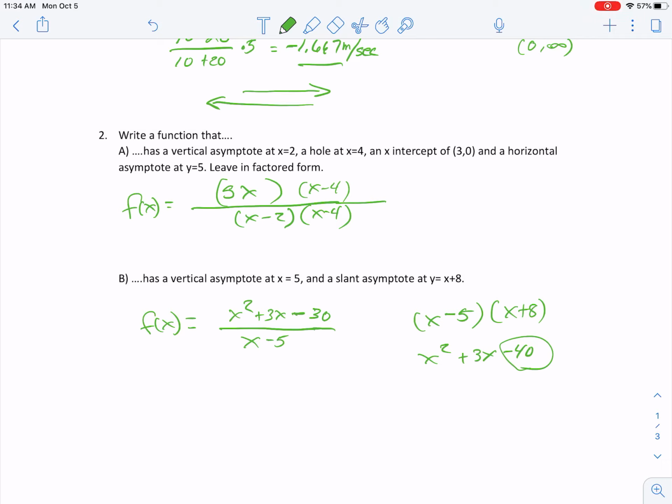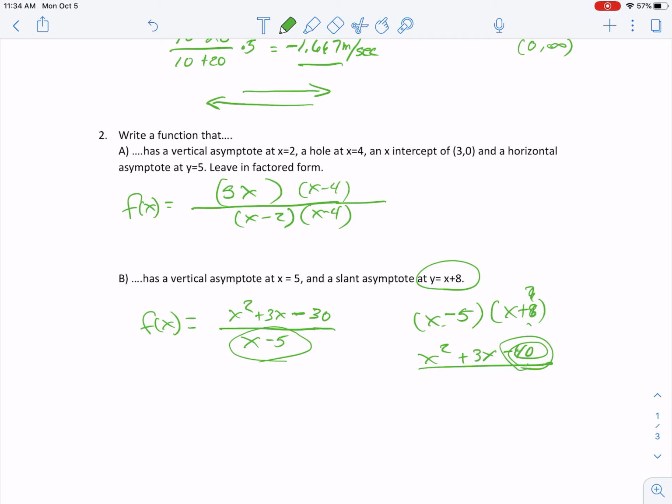Okay, got that? Pay attention. This is what you want. You have this in the bottom. When you multiply them, you get a quadratic. But if it divides evenly, you're going to have a hole. So we don't want a hole, so you just change this to a 7 instead. Or change something so that this is different. So when you divide, it still goes in 8.